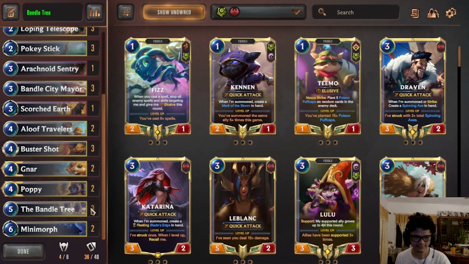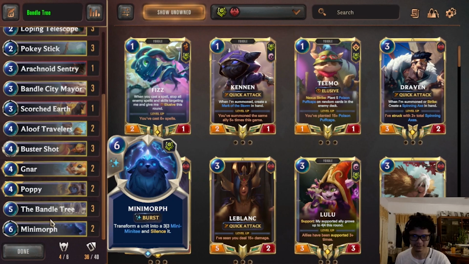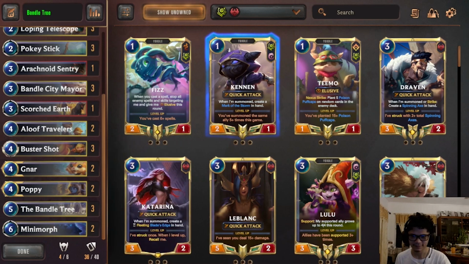We have Bandle Tree as our win con, I talked about it. And then Mini Morph, just really good into super big, tall units that they invest a lot into. Like, I don't know, Lee Sin. Lee Sin's the biggest example in the meta. So yeah, that's it for the guide. Let's get into the game.